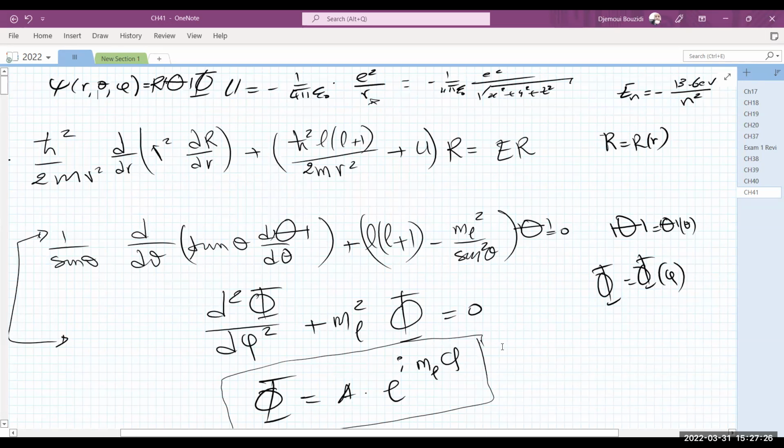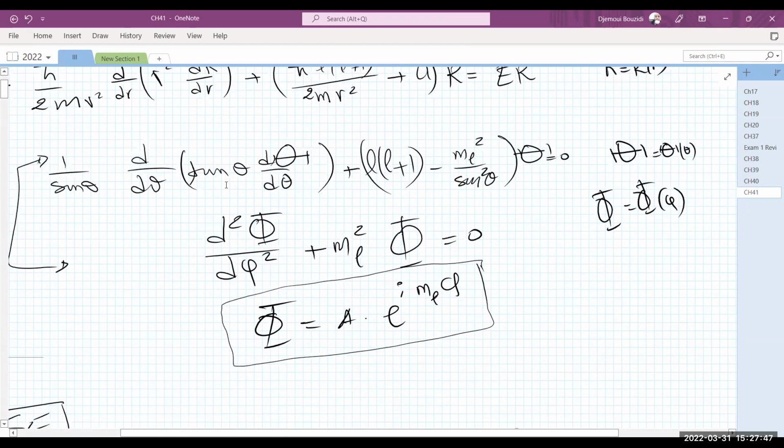So this is in a nutshell a rundown on how these equations will break down when you do this change of variables and when you go about solving it. Except that the Laplacian in this case looks a little bit awful. But this is how the equations look. We're not going to solve them. They involve Legendre functions, and they are really not something easy to work with. At the end of the day, this one gives me a condition on ML, because phi changes from wherever we are, and that circle, remember, phi goes from 0 to 2 pi. Theta goes only from 0 to pi. And r goes from 0 to infinity.